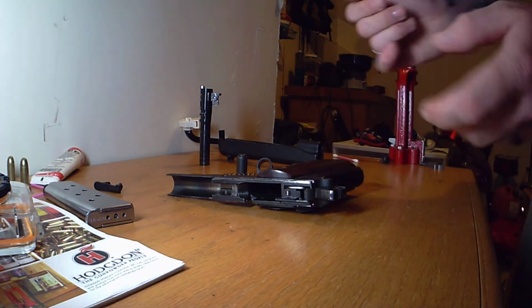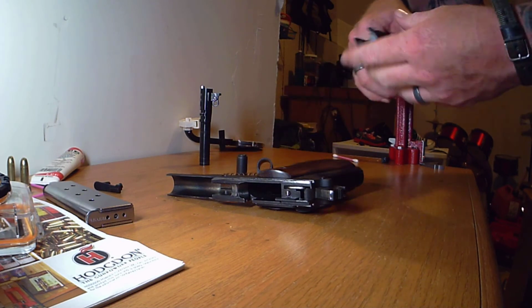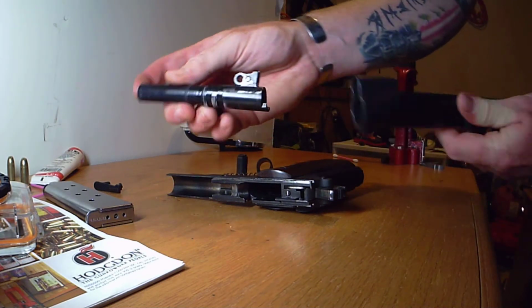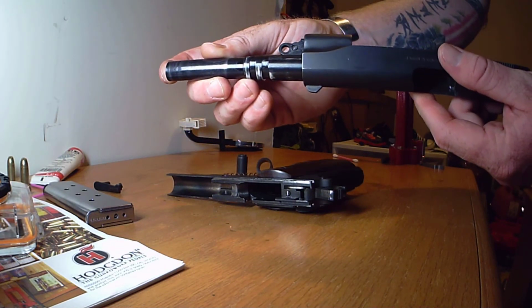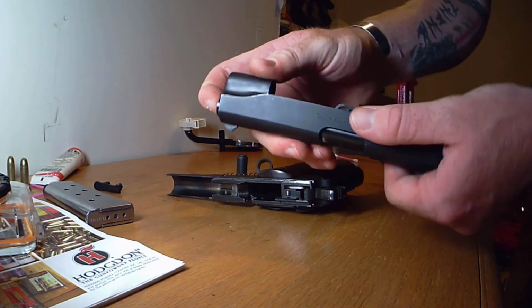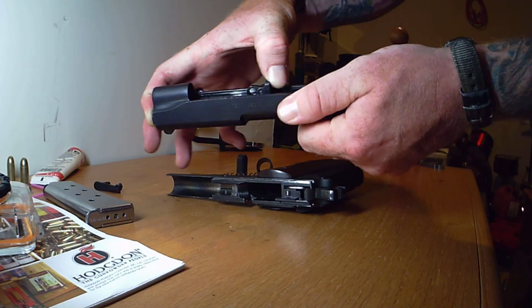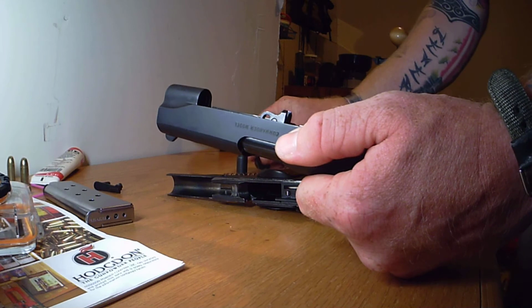Alright, so let's get into reassembly and then function check. First thing you want to do, drop your barrel. Take your barrel, make sure that part is forward, your barrel catch or barrel lock thing, whatever. You're going to slide it back until it fits into those two grooves. It will lock into place. I mean, it won't lock, but you know what I'm trying to say.